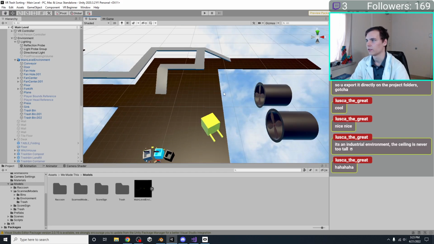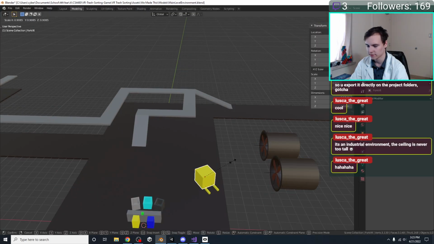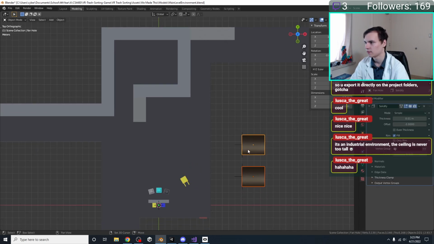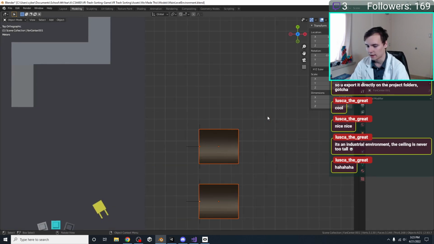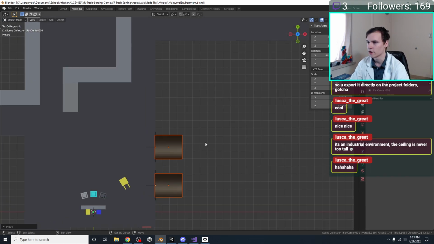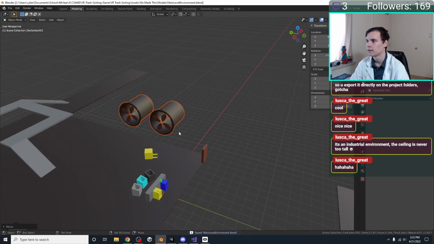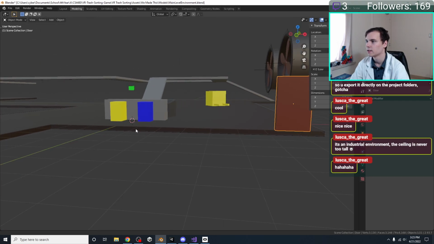Also get rid of the lighting at the moment. The forklift was also just massive, so let's do that. It's a little hard getting a sense of scale, but that's why we keep going back to Unity regularly. And I imagine it's also the kind of thing where the more you do this, the more you get used to it, and the better you can tell a proper sense of scale and all that.